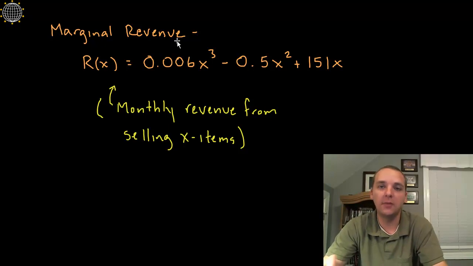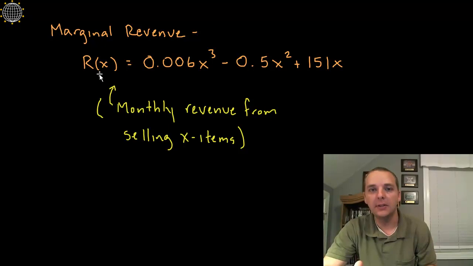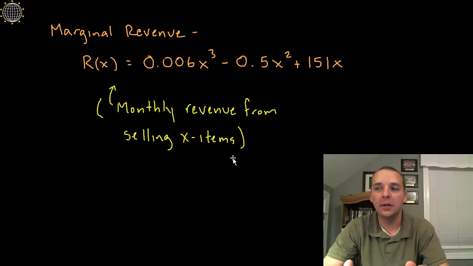So here we go. This one just happens to be marginal revenue for this exercise, but this function here is going to give us the monthly revenue from selling X number of items. Oftentimes the revenue that you bring in or the cost that you spend or the profits that you bring in depend on how many items you're producing or selling. Sometimes, I think of an example like t-shirts. If you print custom t-shirts and you only buy five of them, you're probably going to spend quite a lot because of like the setup cost. But if you bought a thousand copies of that custom t-shirt, you would get it for a lot cheaper because the cost is depending on how many t-shirts that they're producing or making for you. So you see how that could fluctuate depending on how many items you produce or sell.